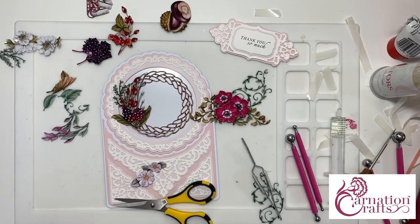That little element is going to need a little bit of added extra. I'm going to grab some glue just off to one side. Hopefully there's some in this bottle, otherwise I'm going to have to, oh yeah, this one, grab my pin flare, because it's what I have to add.